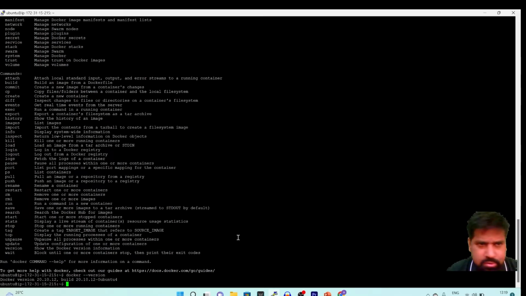So all I had to do was just run one command. Actually, two commands. One is for updating the repository list, and another is for installing the Docker engine. Enterprise Docker comes with a lot of other packages, which we will see in the next section. But for basic Docker installation, this is all sufficient. Okay.